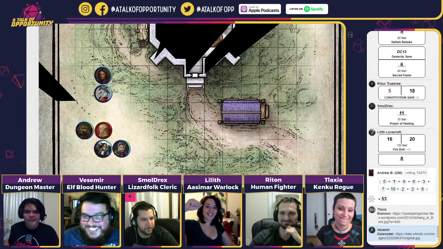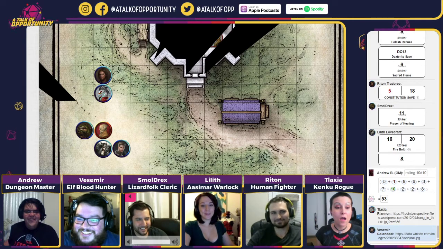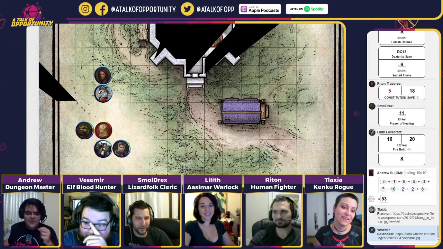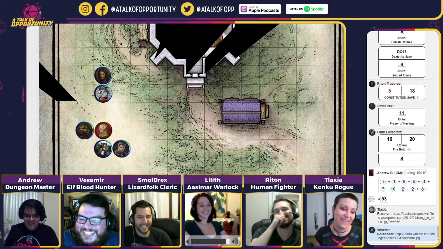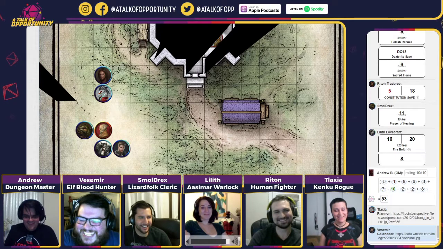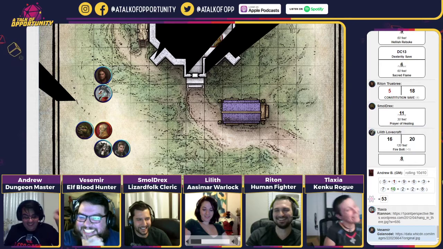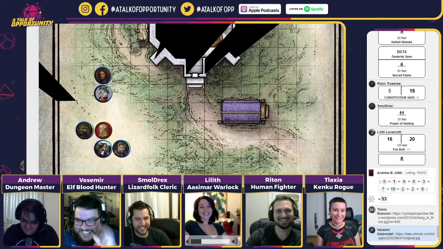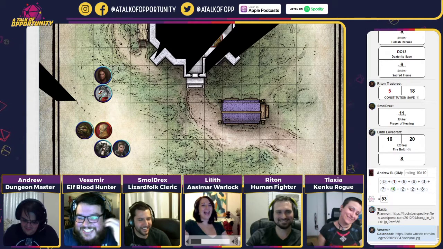I have the head still. Oh wait, no, he has the head. We also found a head. Should we show him? There's a zombie head. Yeah, I want to pull it out and be like, do you know who this is? Oh God. So much tact you have. Hey, look what I have. He's not holding it like this. He has his hand inside of the head.